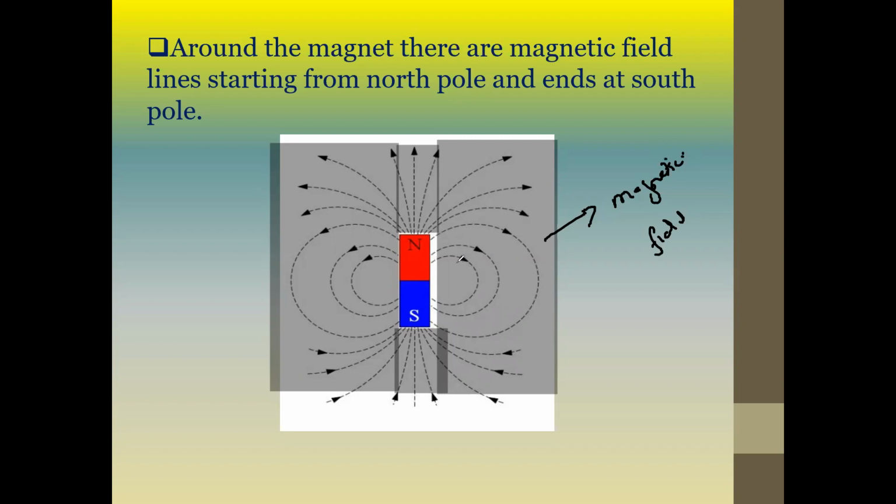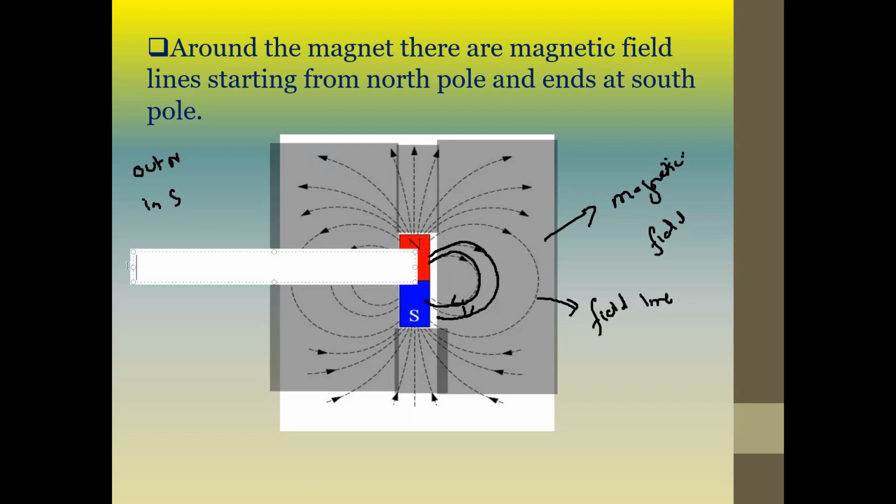And how do we represent a magnetic field? We represent a magnetic field by arrows, by lines, and these lines are known as field lines. And how do we represent the field lines? They always go out from north and into south. So you can see, when we start from the north pole, we continue to the south. The distance between the lines shows the strength of the field.